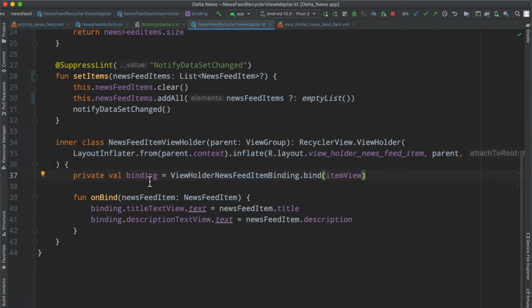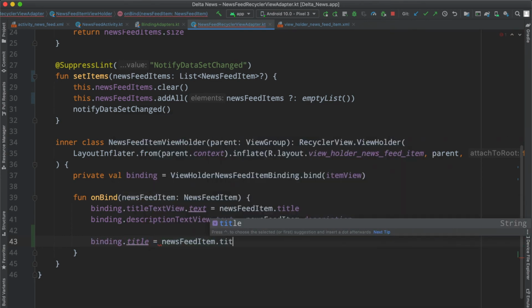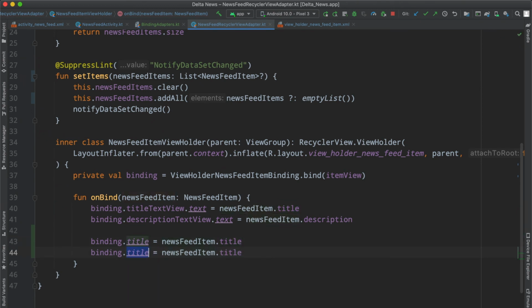Then here we have not touched the actual implementation of this view holder, but we have this basic implementation of view binding. Excuse me, sorry, I keep getting these mixed up. Where we reference our binding, then the particular title text view or the description text view, calling text, and setting that attribute to be some particular value. But instead, what we can do here is say binding.title equals the newsfeed item.title, and if we update this as well to say binding.description equals newsfeed item.description, we can actually get rid of the explicit calls here to setting the text.